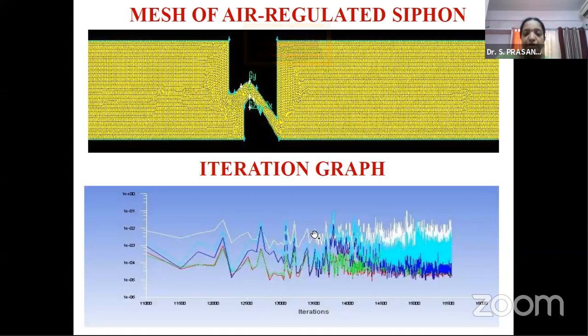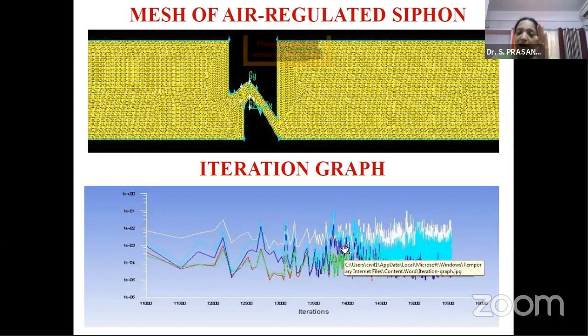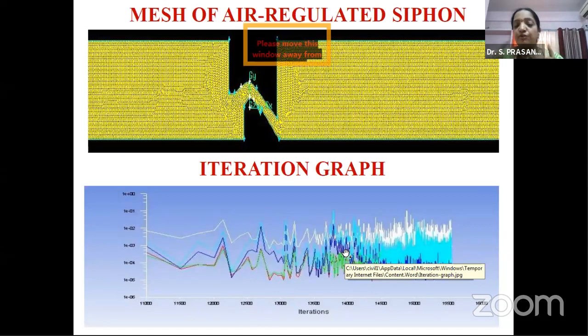So in this case, as I told you, once you have initialized, you either need to give your velocity values or your pressure values. Depending upon which values you initialize, if you have pressure values, you need to give pressure inlet and pressure outlet. If you are going to give a velocity value, the boundary condition at the inlet should be velocity inlet. So in this case, we have taken velocity inlet and pressure outlet as my boundary conditions, and the rest are all taken as walls.